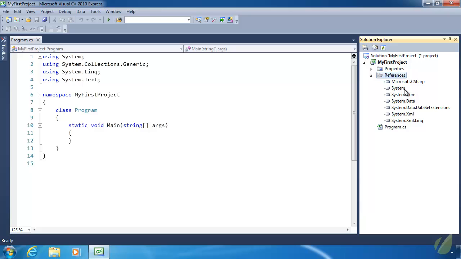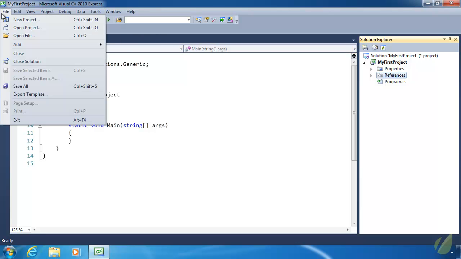So it would build those in the order that we needed it to build. So you can think of the solution as the overall application that we are building, and then the project as each individual piece of that particular application. And it is kind of representative of the file system. If we were to save this project, in fact, let's go ahead and do this.